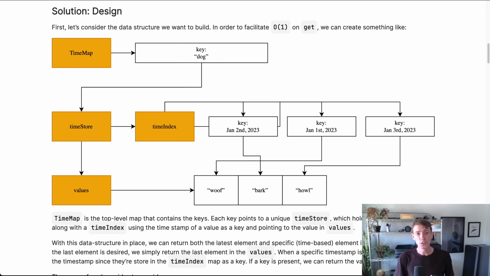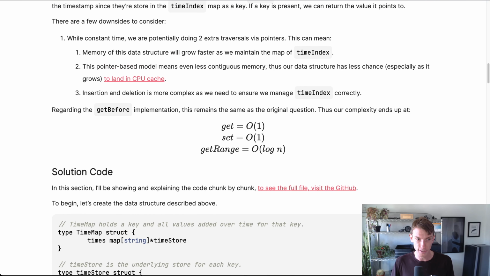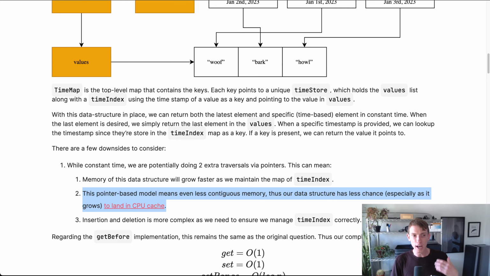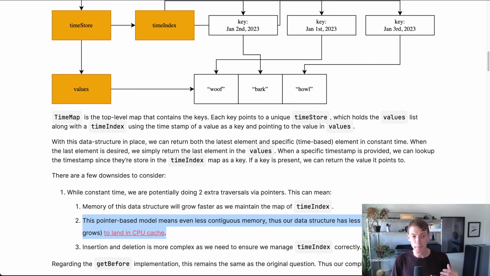All right. So the last thing that I will point out, although this is kind of a deep optimization consideration, is that since we effectively have pointers pointing to pointers pointing to pointers, it's going to be a lot less likely that this data structure ends up in the CPU cache. CPU cache is a very, very fast way to access memory.